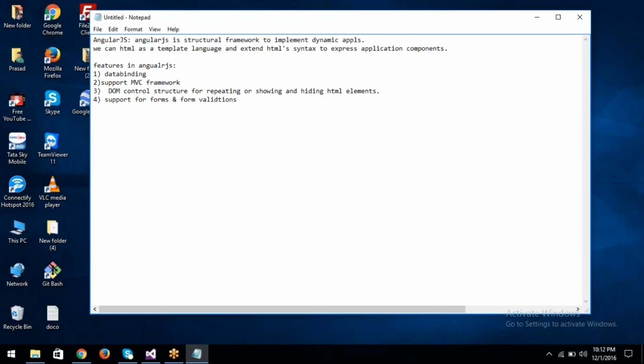And fifth one, attaching new behavior to DOM elements.